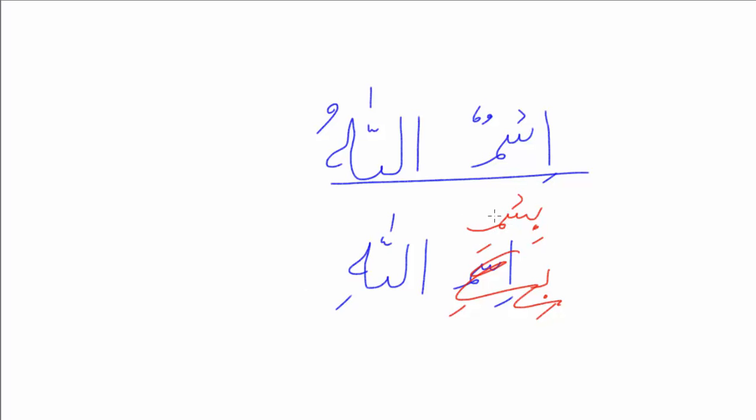Ism is not heavy, it's light because it's mudaf. And then the ba attacks ismi, which makes ism in the status of jar as well. Right? But it's still light. And ba makes this jar because ba is a harf jar. And then Allahi, the word Allah is jar because mudaf ilayh should always be jar. And that's why you have bismillahi, right?